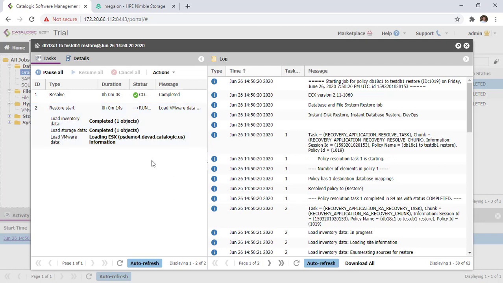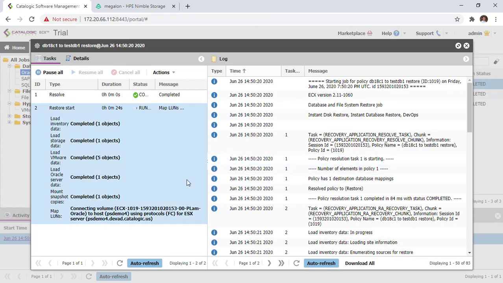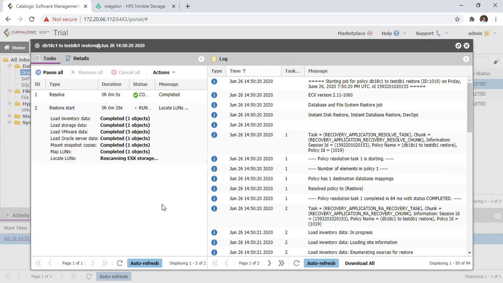So it's going to communicate with the hypervisor layer, the host within the hypervisor layer, and mount the snapshots as temporary data stores to that ESX host. Once it's mounted the snapshots, it can continue to perform and attach that database to the database server.